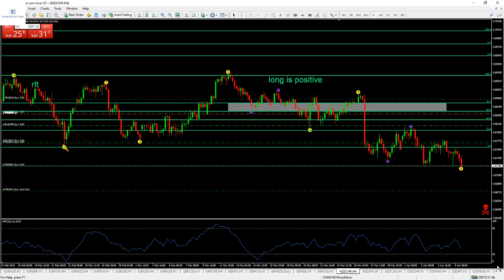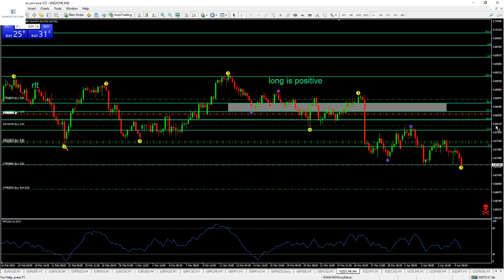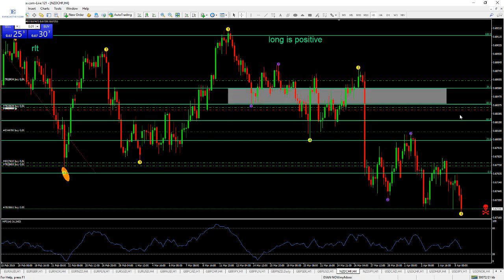So if price continues to go down, it's going to get me in at the levels right here, and I don't have to move the exit anymore. I may move it down depending on how many more entries it gets me in down here and how much profit I get when price eventually reverses back up.